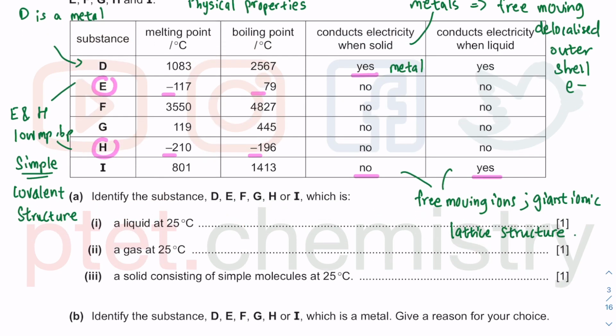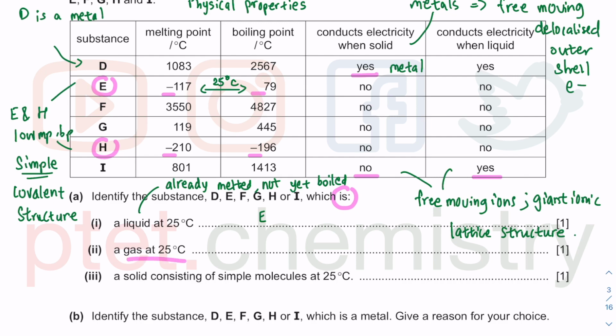Now looking at these, identify the substance, which means we're looking at just one, singular, okay? A liquid at 25 degrees Celsius. A liquid means already melted, but it's still a liquid, so not yet boiled. So you haven't boiled yet, so your boiling point must be higher than 25 degrees Celsius, but your melting point must be lower than 25 degrees Celsius. So 25 degrees Celsius must lie somewhere in between, and we're looking at option E here, because 25 degrees Celsius is in between. Minus 117 is the melting point. Higher than that, already melted. Lower than the boiling point, has not boiled. So really, we're looking at E as the answer there.